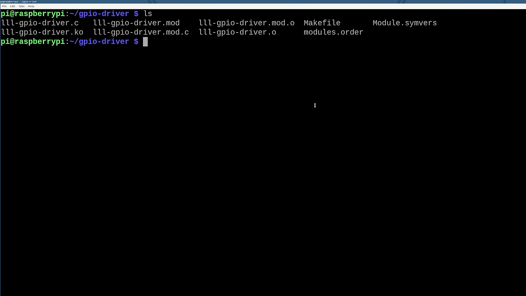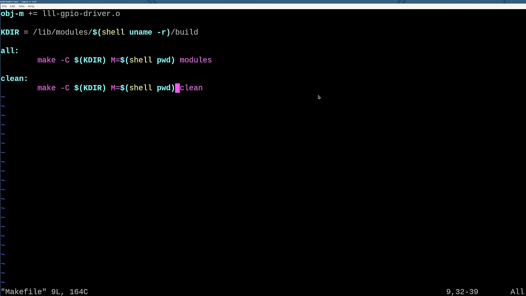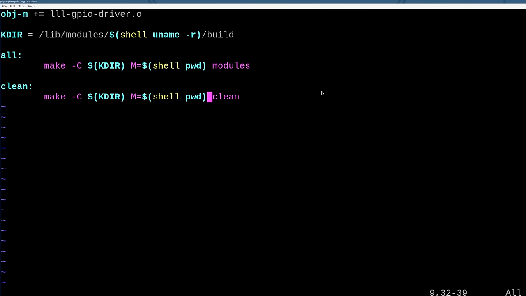Now what you need to do is create a makefile that describes how to create your kernel driver, right? Here is the makefile to build our example piece of code, right? And I'm gonna walk through every step of what this is actually doing. I don't wanna type it in front of you because I think that's honestly kind of boring. So this is what's happening in this makefile here.